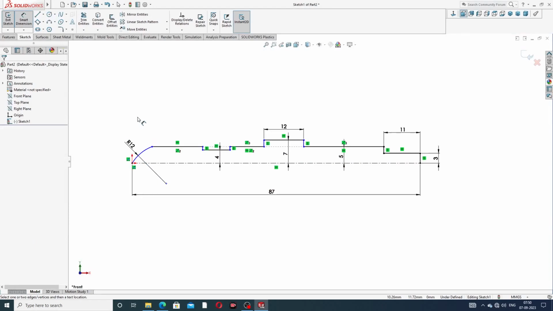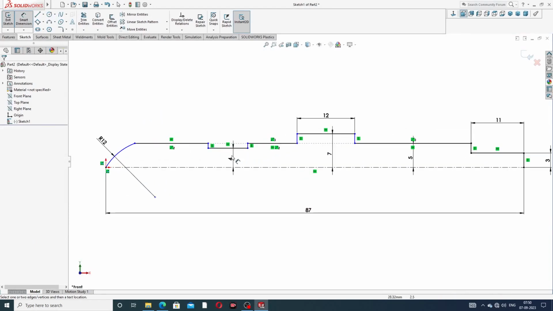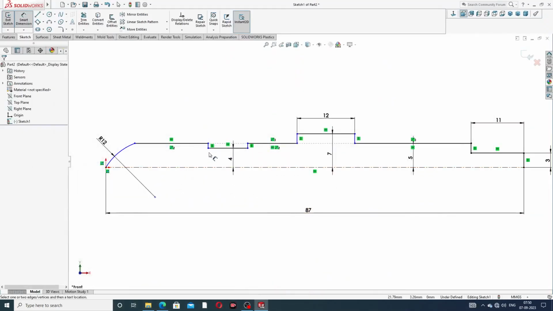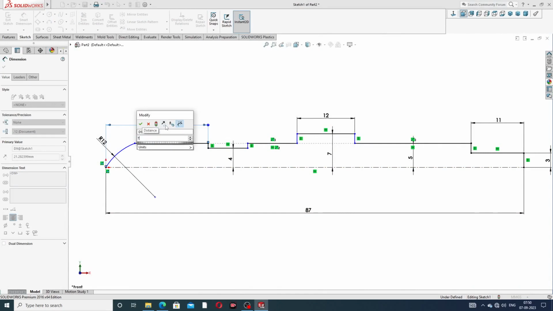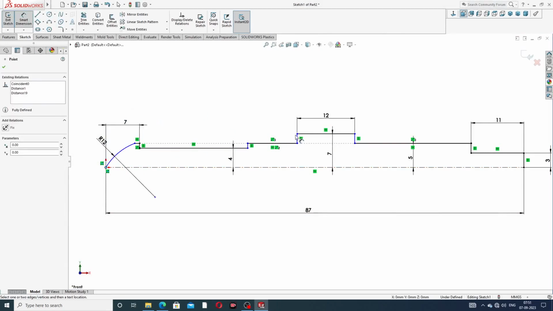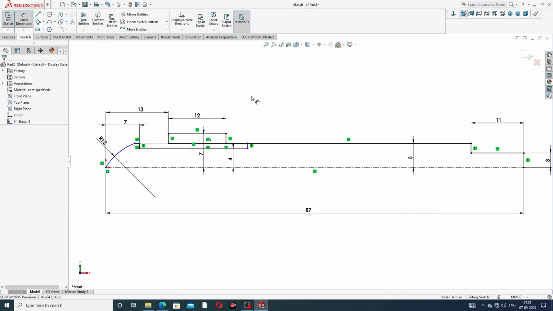Okay, and this distance is 13 mm, and this is 7 mm, and this point distance is 7 millimeter. Okay, and again select this, the distance is 13 millimeter.